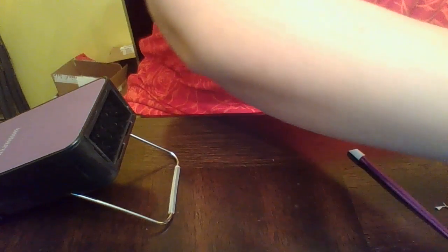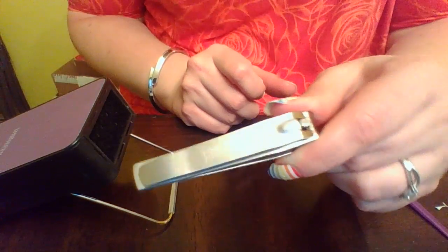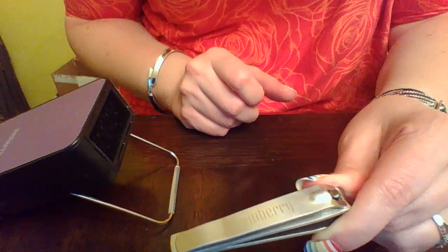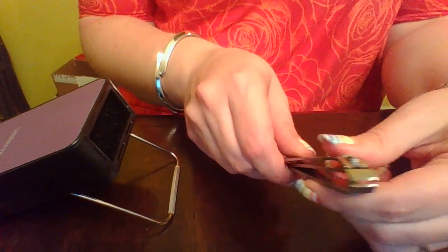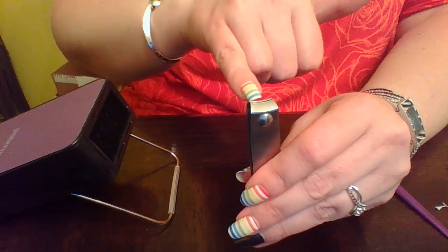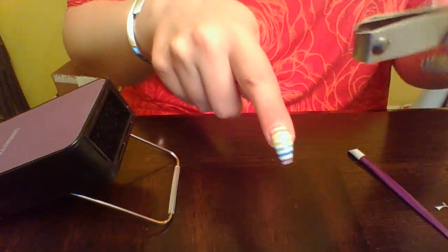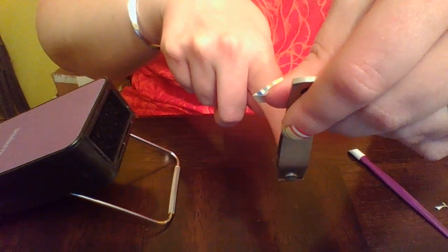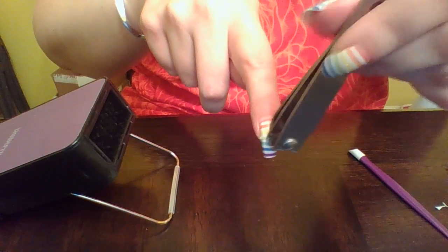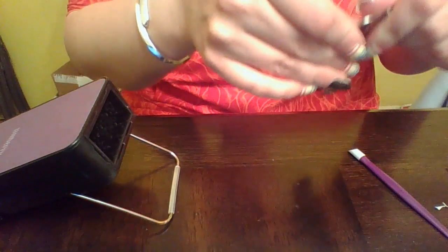Okay, now the other thing I need for this trick is the clipper method. So, surprise, surprise, you're going to need a pair of clippers. And I have got the clippers from our deluxe toolkit. They're very sharp, and the most important thing is you have to have sharp clippers, and you want to make sure that they're curved. They have a little bit of a curve. Most of them do, but some are flat, because we're going to be pressing, cutting directly on the top part of our nail. That's why they want to be curved, so it matches the curve of your nail as well as you can.